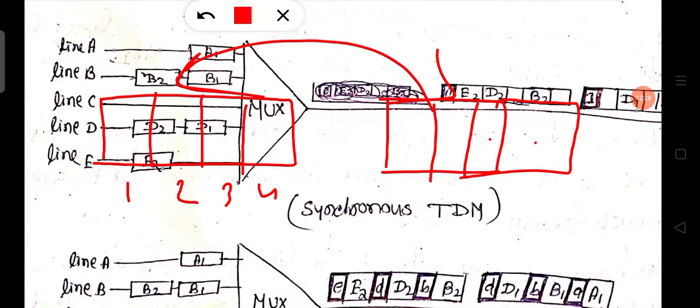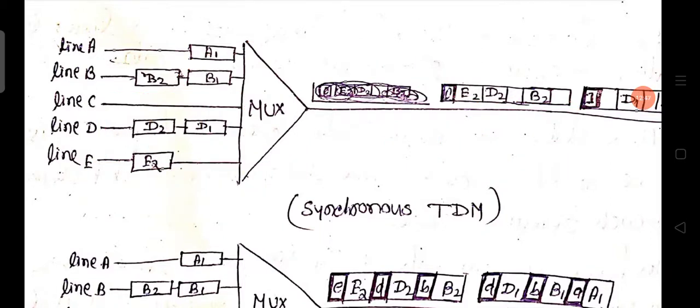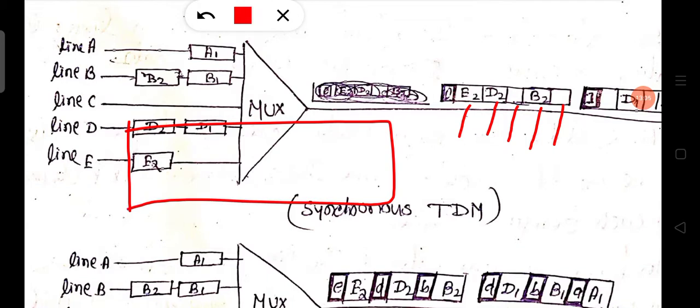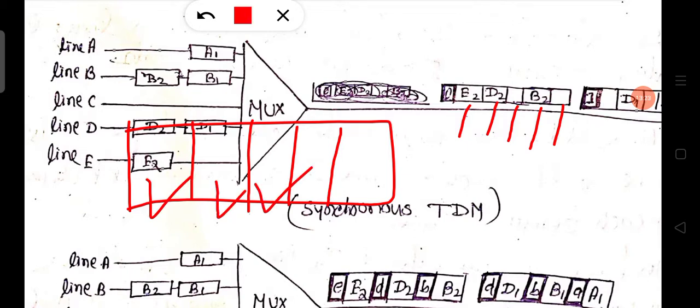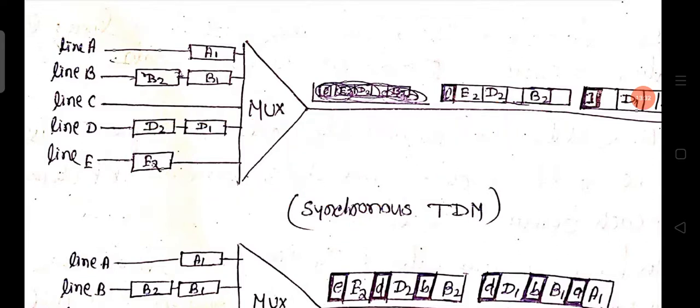And the synchronous process and synchronous time slots are there, so that no error or misunderstanding occurs. Fixed means we send first line E, then line D, then line C, which is vacant, then line B, then line A, which is vacant. This is fixed. So the demultiplexer knows that first line E is coming, then line D, then line C, then line B, then line A. It denotes the first one as line E, second line D, third line C, fourth line B, fifth line A. In that manner, it will decode. So there is no need of address.